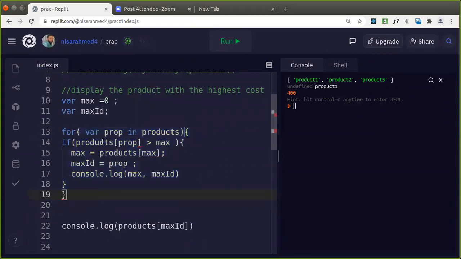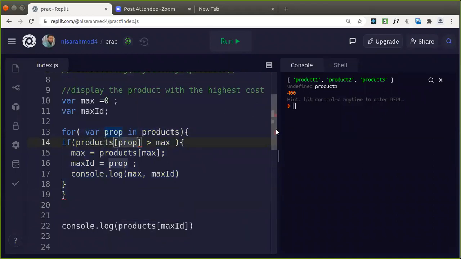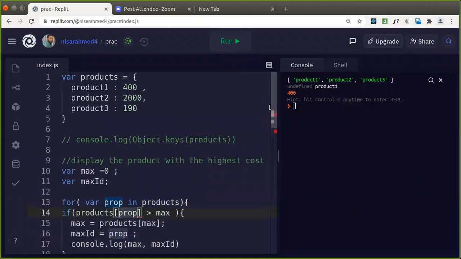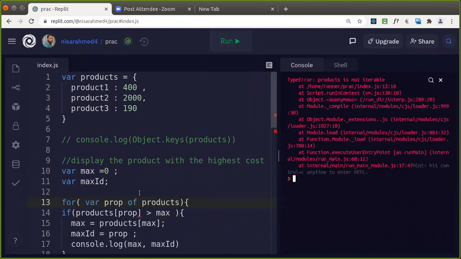So why we are not getting that? Products of product is nothing but we are getting the value. What is the value here? It is 400. So 400 greater than this one, max id. Good. Just clear off and check it out here. Yeah, it's in only now.